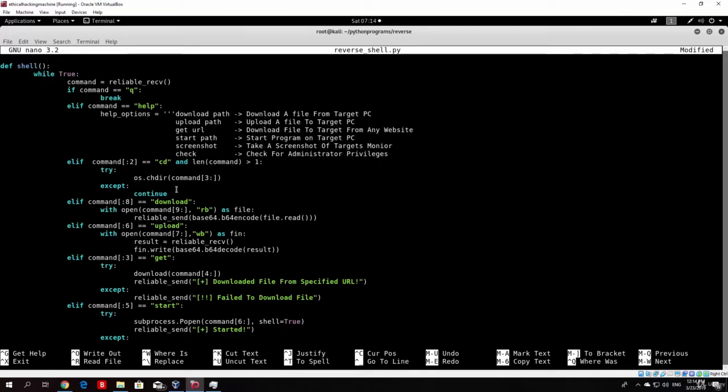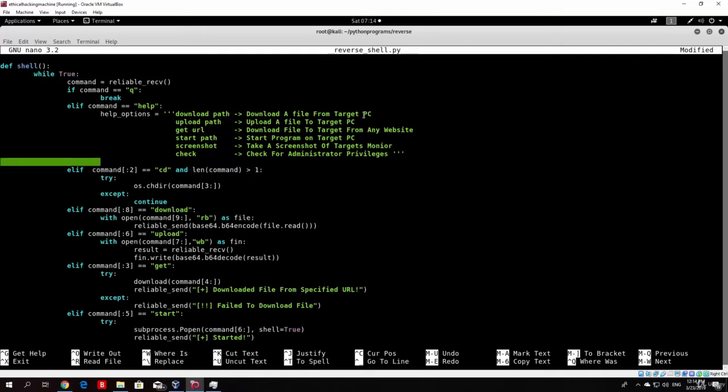All we have to do right now here is close the 3 quotes, and this will become a multi-line, so 3 single quotes right here and 3 single quotes at the end, and this is a multi-line string. Now I'm not really sure how this will turn out in the receiving of this. We will see in just a second, but right now, before we actually compile this, we need to send this, so reliable send, and we need to send the help options.